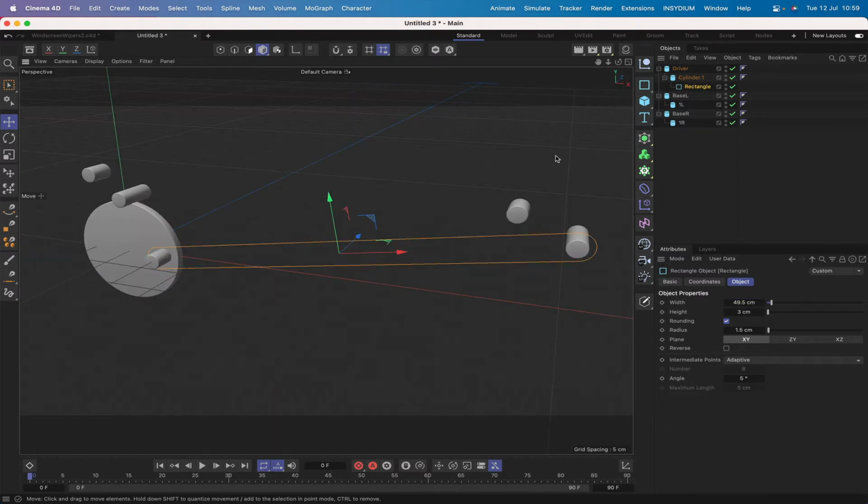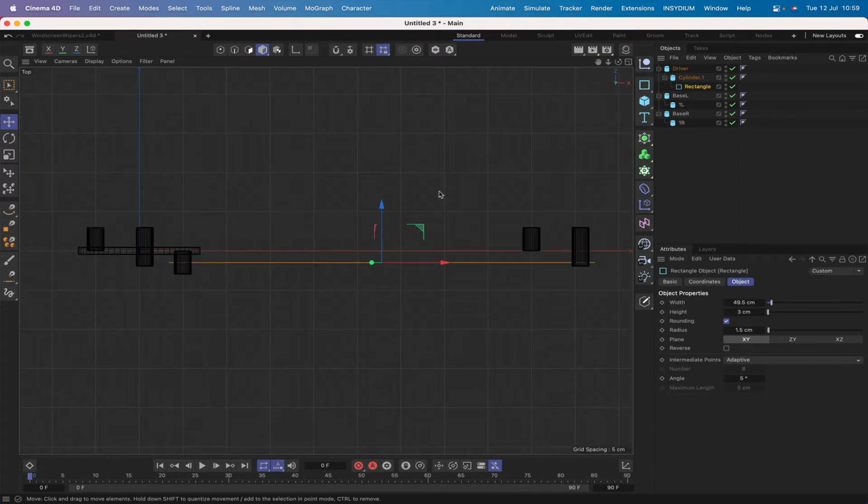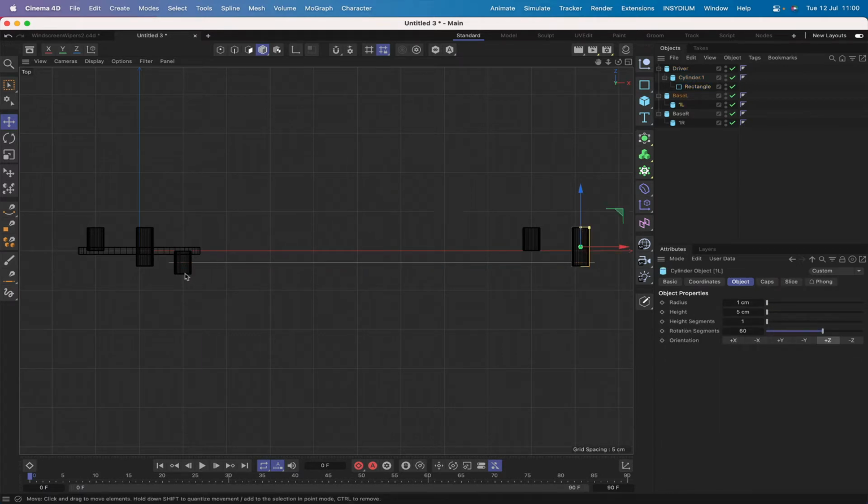If we just go into our top view, so F2, we can see that we're in a reasonably good shape here. We're okay. The only thing I would say is that we might need to make some adjustments on the positions of our joints here. So let's just see where we are. I'm just thinking about where we want this. I think we want this certainly in line with the edge of this.